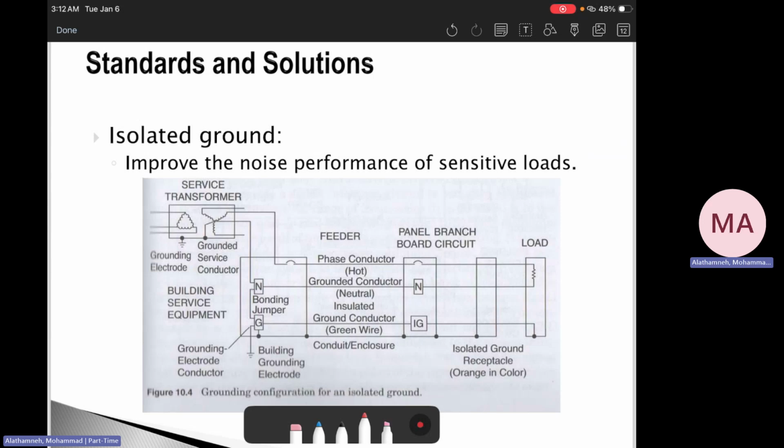Isolated ground is not magic to fix bad wiring, but a technique used when the bonding is already correct and the neutral-ground separation is correct, and you want to remove the extra noise that you have. If someone uses isolated ground to hide a bigger problem, they are hiding the building problem or making building trouble. But here, we are using this as protection for sensitive equipment. That's the thing.